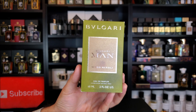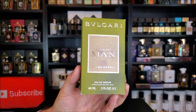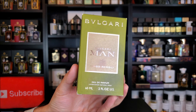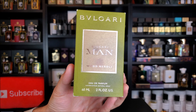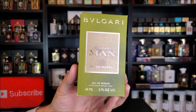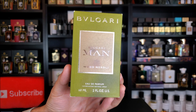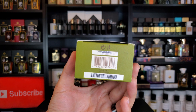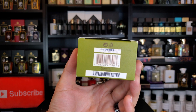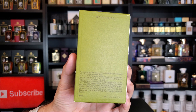The box for this one has a very simple design similar to other fragrances released within this collection. It just has the name of the company and the name of the fragrance on the front, and they chose to go with a more green slash olive-looking color palette for this presentation. Please note that this is an Eau de Parfum concentration, and I have here the 60-milliliter bottle. Authentication information can be located on the bottom of the box, with the serial number printed in blue ink at the very top of the UPC.